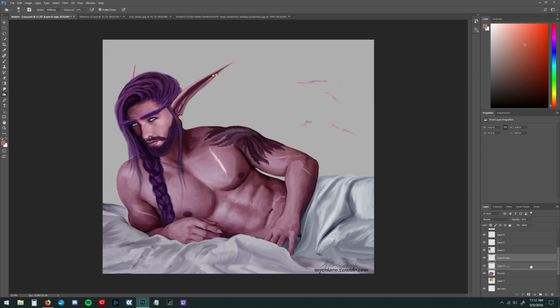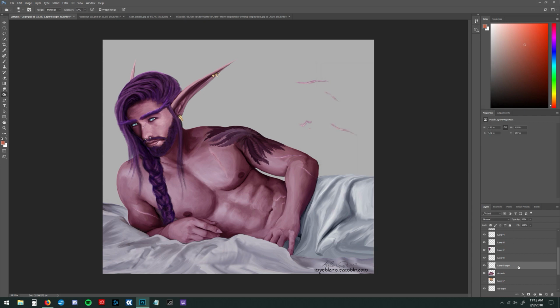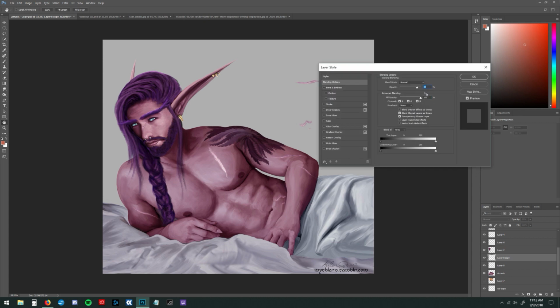But now I can drag this underneath my top layer. It's going to show a lot more because I adjusted the brightness and contrast, and I could play with opacity if I wanted it just to give it more of a white border, or I can leave it where it is, drag it back up to where it was, and slowly lower the opacity. And this is just kind of a cheater's way to brighten up the scar a little bit.